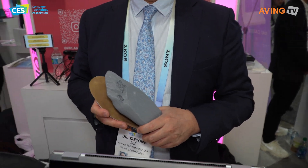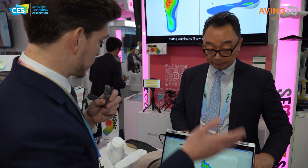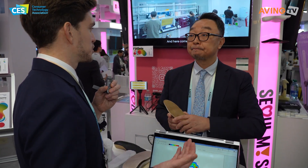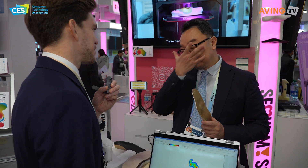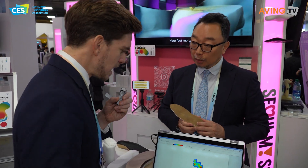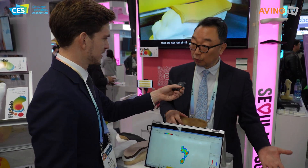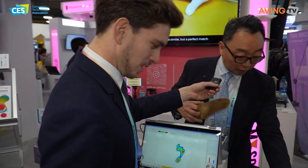Making my uncomfortable dress shoes more comfortable — much more comfortable. It seems like you have a setup. I completely understand. I think it's fantastic technology and something that's needed. I've bought shoes before and regretted it right after because they're so uncomfortable. It looks like you guys have something set up — can I actually try it? Sure, of course. Why don't you take off your shoes and stand on it?